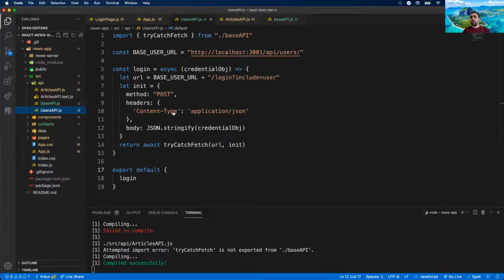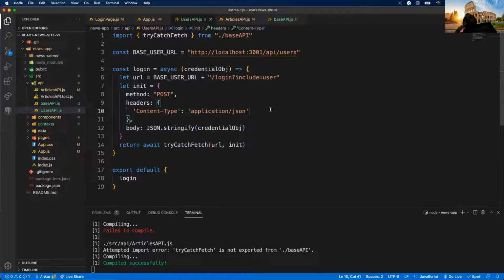Okie doke. So again, just to look at my login method one more time, we take in a credentials object. We're going to this URL because that's where they tell us to send our request. Our init method is going to be a post. We're going to stringify that credentials object in the body, and then we're just going to await the try catch fetch results and return. You're going to end up with double slashes in your URL. Thank you so much. So my base should not have a slash. Thanks, James, for catching that. So I probably would have missed that and spent 2 hours on that. Okay, thank you. And okay, so that looks good.